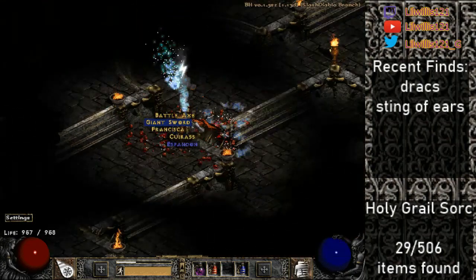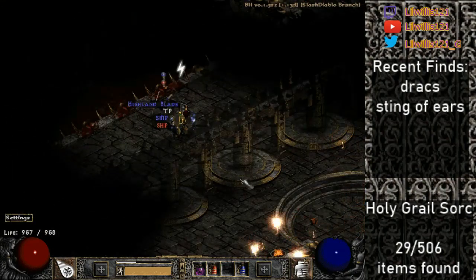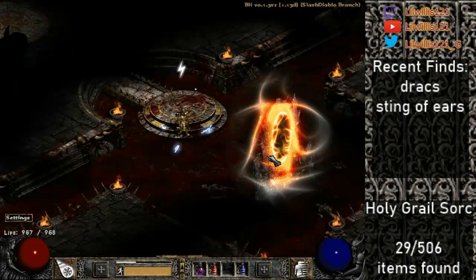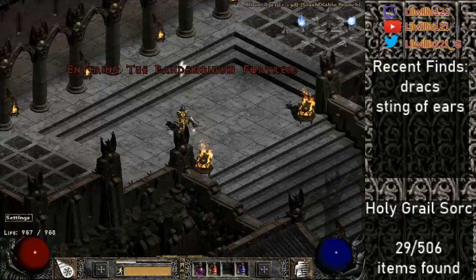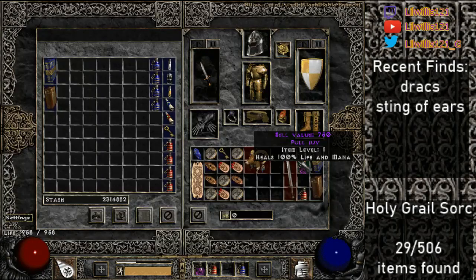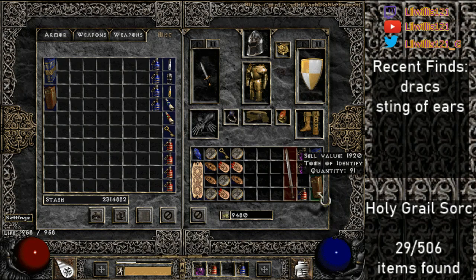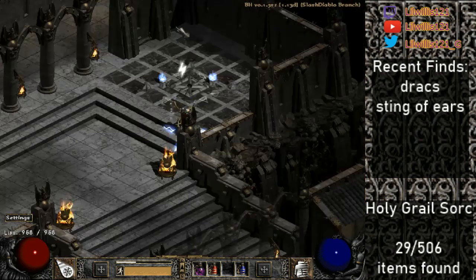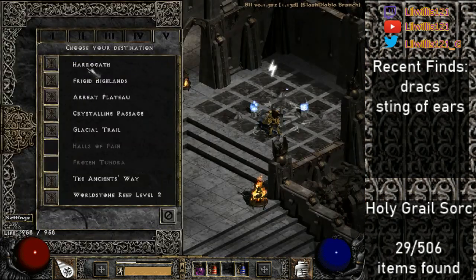Got a two-handed sword, gothic sword. Don't remember what that one is. What do you need? Podcrack. Alright, cool. So we'll go run Pindle real quick and then we'll put it away.